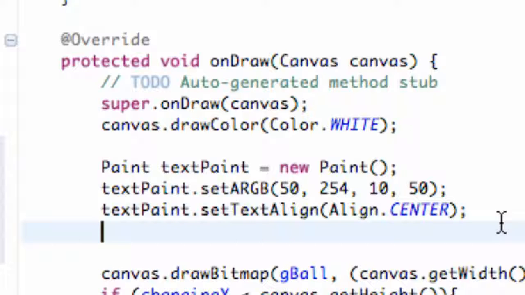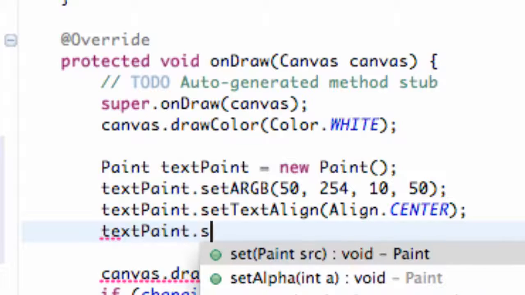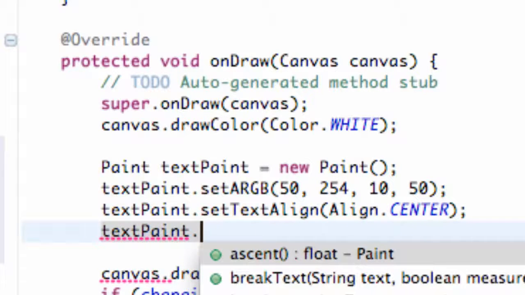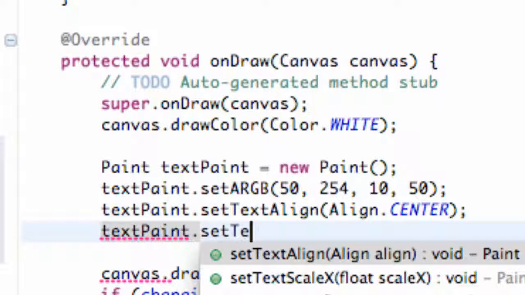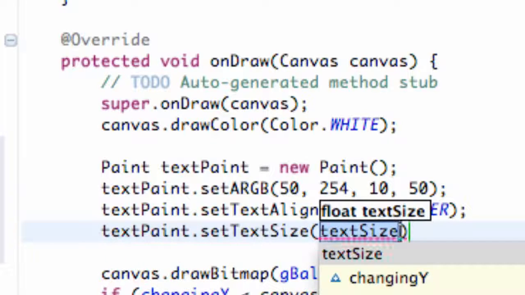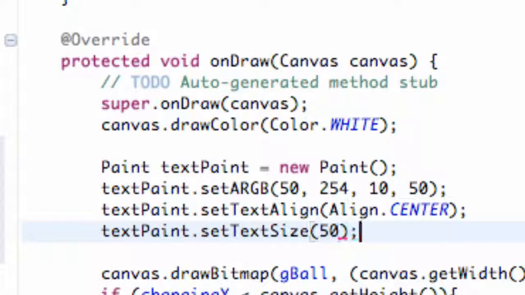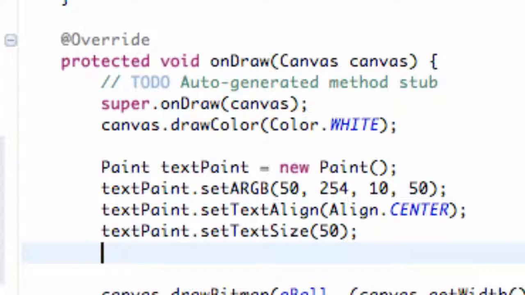And then what else? We can set the text size, so we're going to say text paint dot set text size to like 50. And one other thing we could do, well, no, that's good for now.